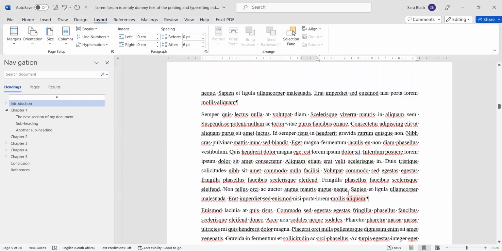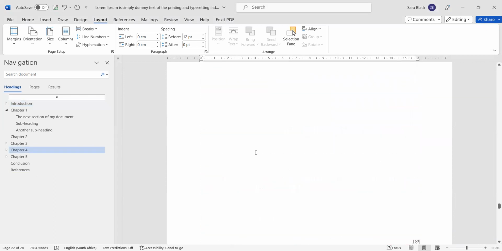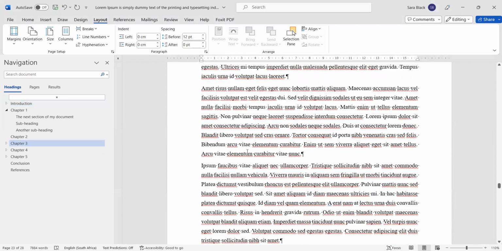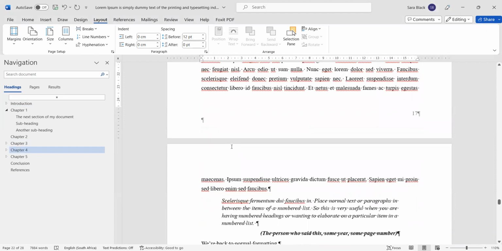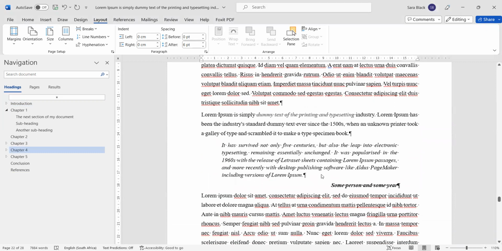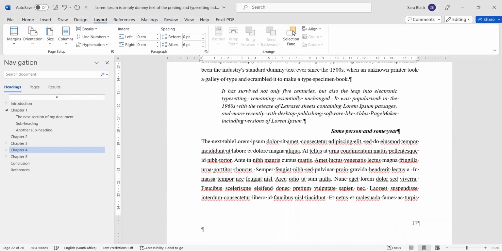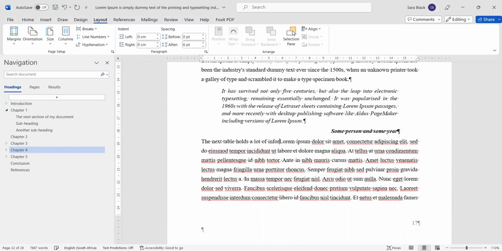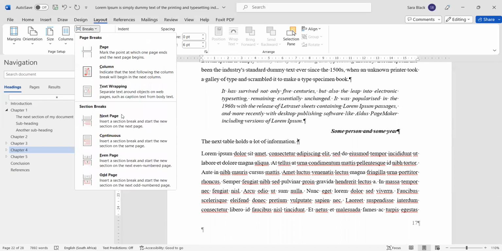All right, let's go down a little further into our document. Let's go down to chapter 4. And let's say that I want to put, oh, no, chapter 4 is too short. All right, no, let's work with chapter 4. Let's say that at this point, after chapter 4, I want to put in a nice wide table to make some point. The next table holds a lot of information, right? But it's a really wide table. I am going to use section break next page.